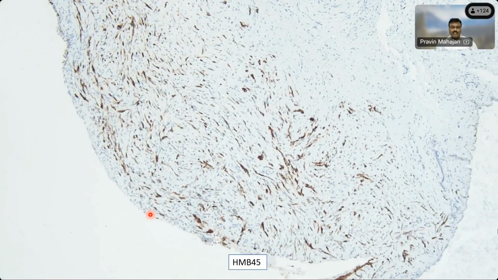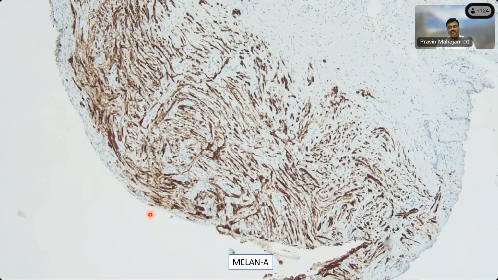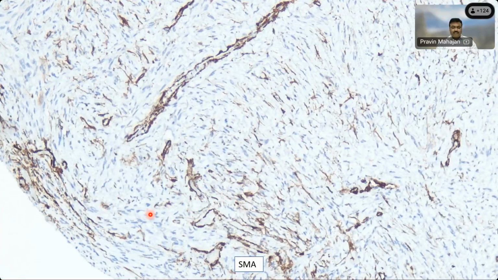And then you throw in other markers to prove whether it's melanocytic. HMB45 is positive, a good proportion of cells are positive. Melan-A is diffusely positive. So there are two melanocytic markers which are positive. SMA was negative. Desmin was negative. When you think of any spindle cell tumor at any site, let's say in soft tissues, you usually do a panel. At least I start with four markers because I'm thinking it is, let's say, a mesenchymal tumor. And not in areas like mucosal sites or other areas where there are other differentials like carcinomas or melanomas, maybe cyst, and other differentials.